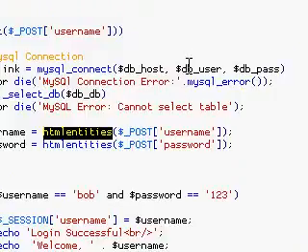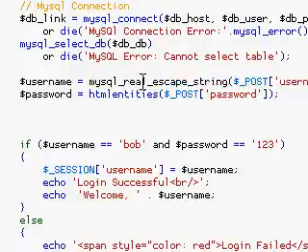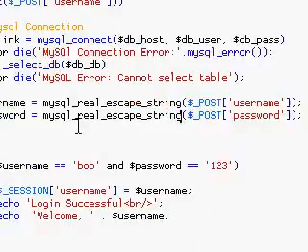That's a way that they use to inject into your MySQL and fetch data. So we're going to use mysql_real_escape_string, and this will basically stop any kind of injection they're trying to use to hack into the database. So let's replace those for the username and password that we have set.